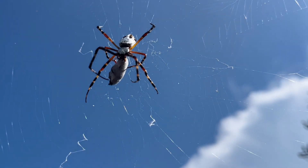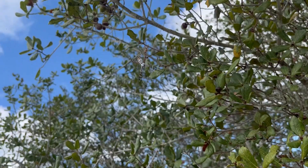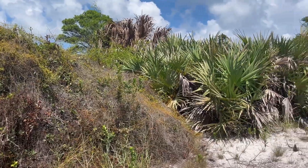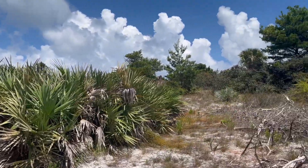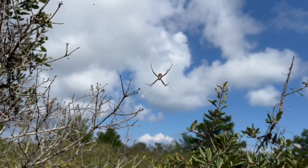Now in South Florida, these are much less common in urban areas — there are other Argyope species that are more common and take the place of their niche here. So seeing this species, this absolutely gorgeous black and yellow garden spider, is an absolute treat here in South Florida. In fact, we are in the middle of some extremely well-preserved and almost completely untouched Florida scrub habitat — a dry, sandy kind of habitat with lots of short shrubs and pine trees. Among these scrub dwellers are species like the rare red widow spider, as well as Argyope florida, the Florida garden spider, which we've seen quite a few of already.